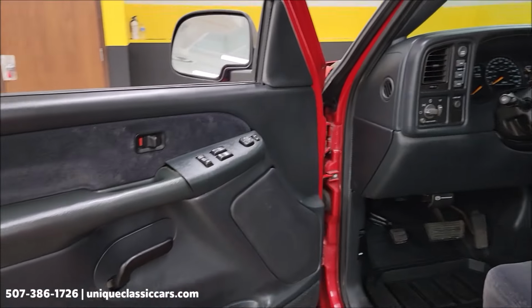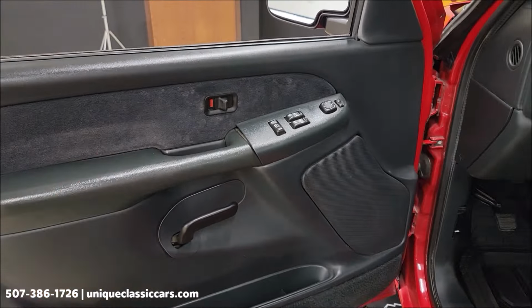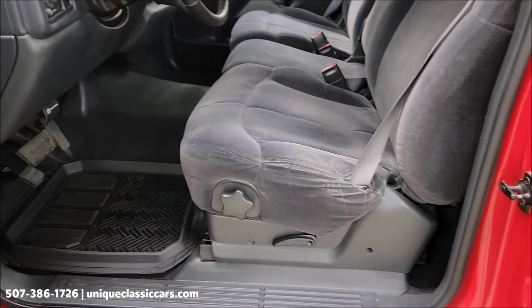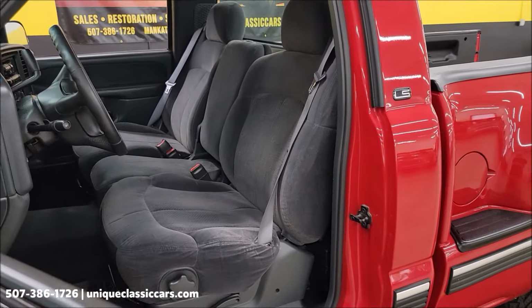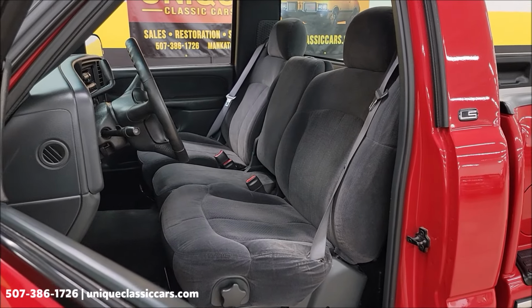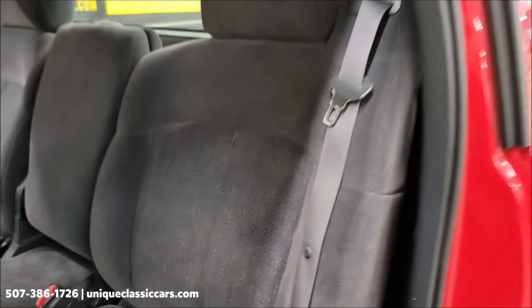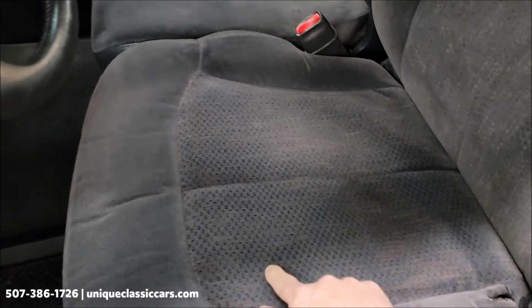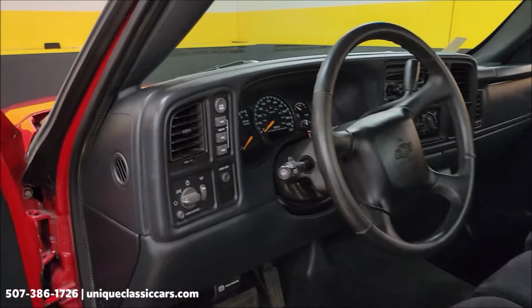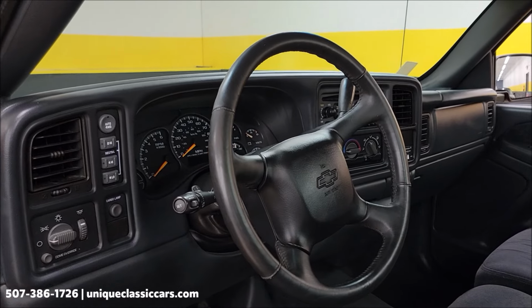All right, so as far as options, of course, power mirrors, windows, locks, and look at the condition of the door panel. Everything in nice shape. Same with the seats. Now, the one thing I do want to show you is, if I step back, the true color of that interior. Like I said, it's kind of a darker gray. If I get right up on top of it, it wants to wash it out some, just so you know. So it's more of a medium to dark gray, and then they do have a little bit of a color fleck in it. But again, condition of the cloth seats, great shape. 40-20-40 split bench, push button 4-wheel drive with auto 4-wheel drive, tilt column, of course, cruise control, your modern amenities.